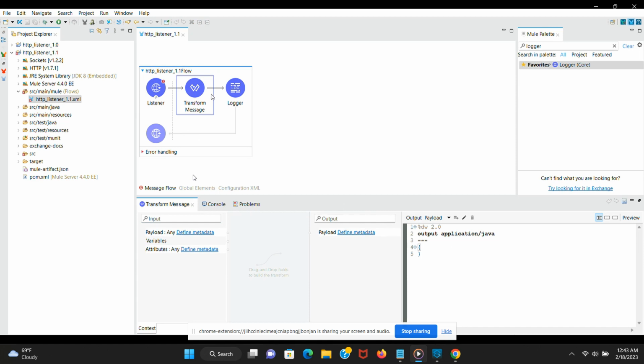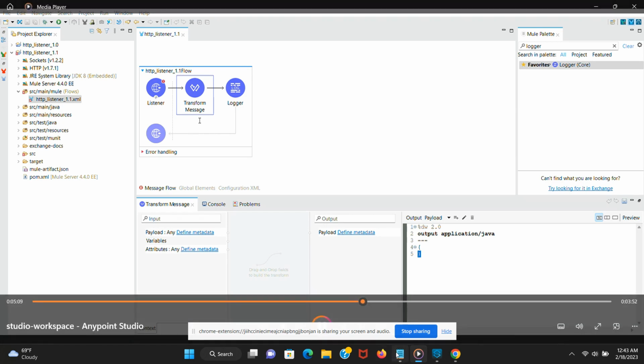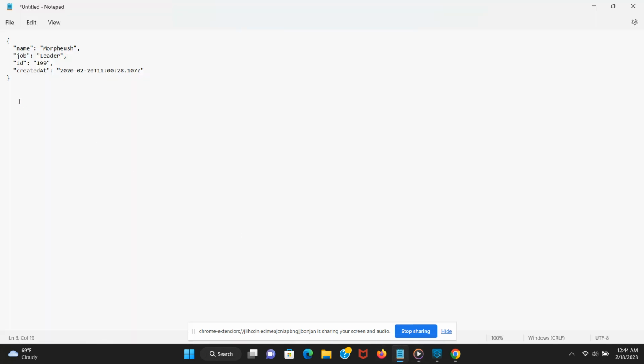The next is we are going to give some data here. Here it's in Java. For simplicity, let us take an example of a JSON. I already have some sample JSON here, so I'm going to use the JSON.